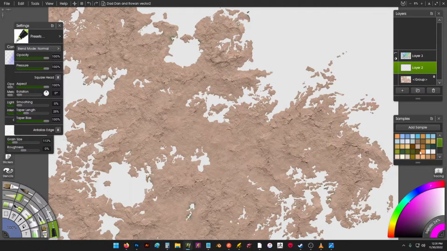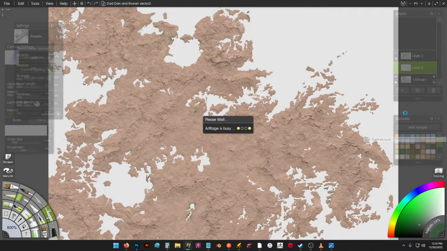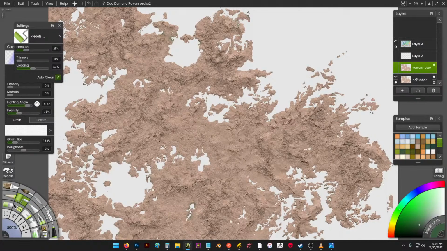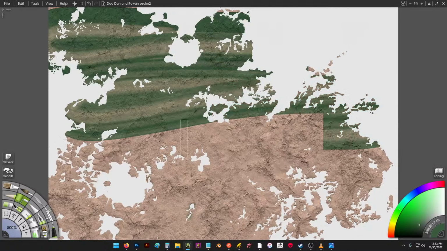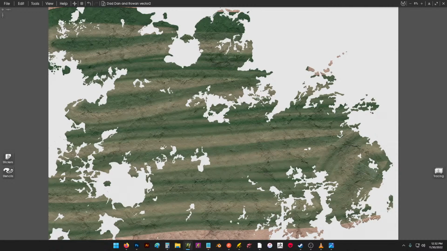So let's go ahead and let's start kind of coloring this. The first thing I'm going to do is I'm going to go with a dark green. I'm going to go with my Yield airbrush, and I'm going to turn the pressure and the opacity down. I'm doing a map with this to kind of figure out. Actually, let's do this. Let's duplicate this layer. It's going to take a little time because I don't want the airbrush. The airbrush pressure will actually mess with the map. So I'm going to lock this guy down here, and we're just going to get rid of all this texture here. Just go with it. I'm using my big roller brush to pretty much flatten the image.